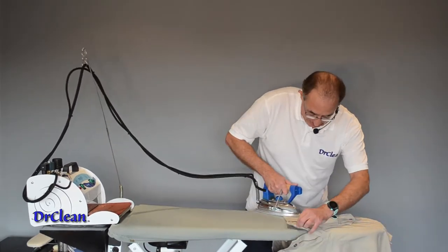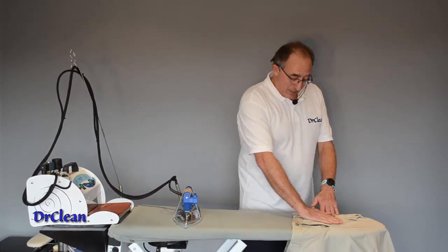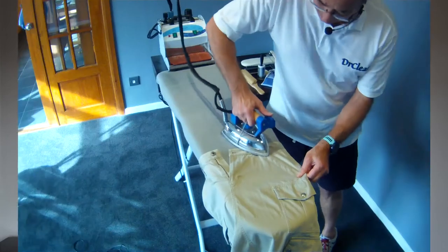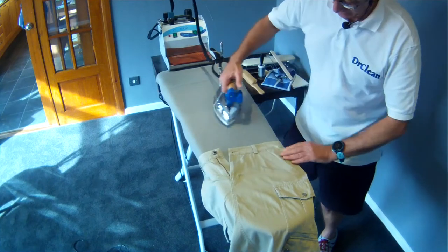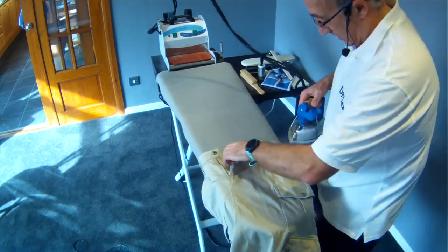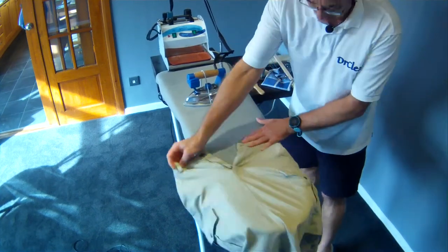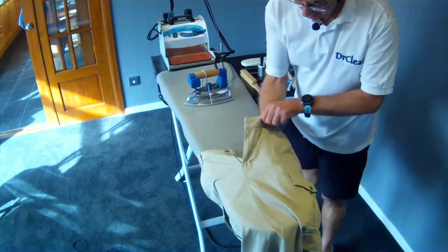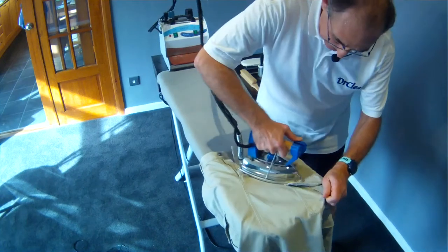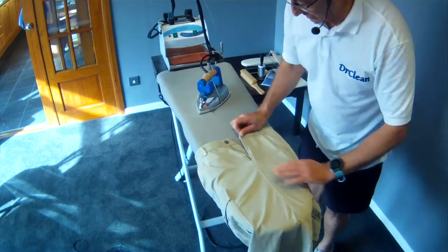Over the seam and the pocket area. Now remember the flap, the pocket itself, the pocket lining should be in the right position there. Just check, stretch and do the pocket itself, and then stretch backwards and do that side. Take the lining away. Remember to stretch all the time.